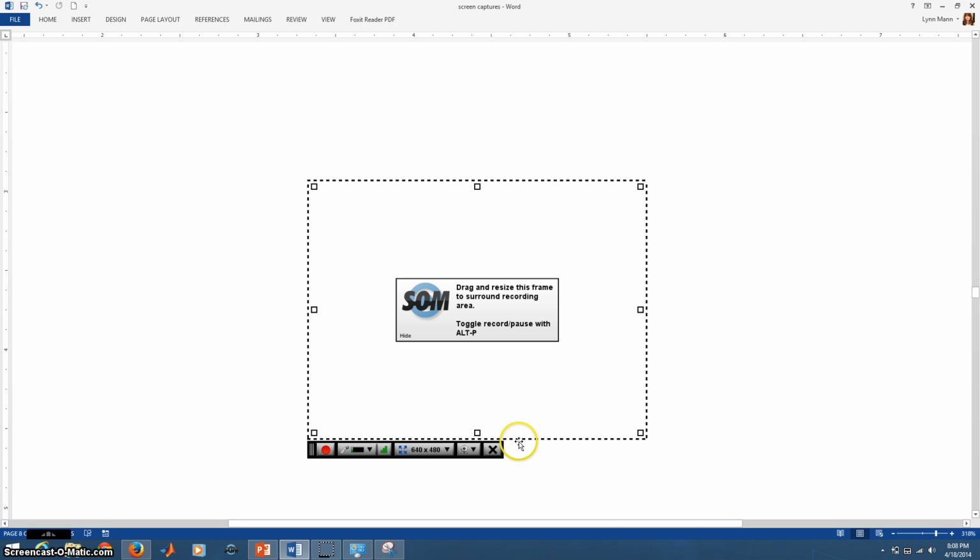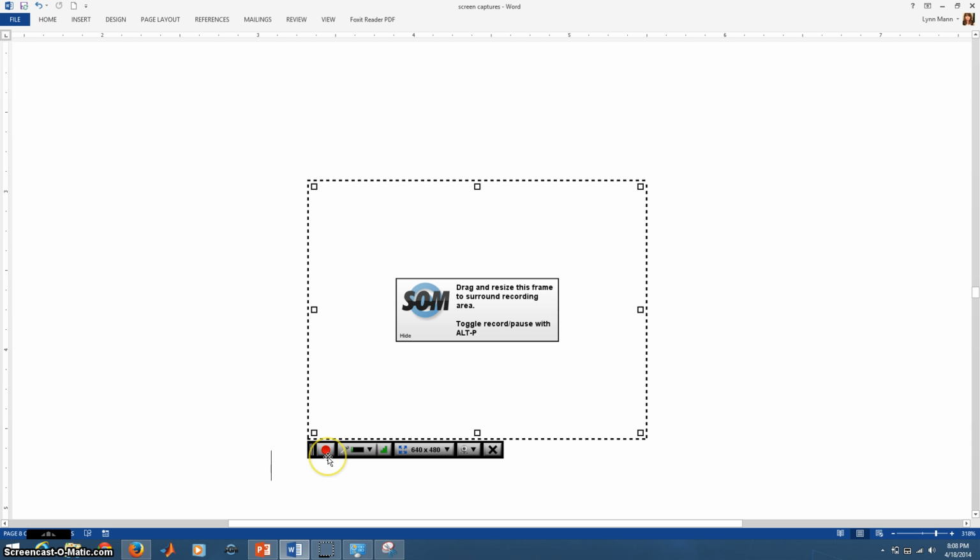It gives you an idea of what screen size is going to be captured in relation to your full screen. If you want the full screen, there's an option for that. But before I get into that, let me just start from the left here and move my way down to discuss each of these icons. This first bar is actually something that you can drag and relocate your control panel. So if you click on it and drag it to another spot, it will go to another spot. Remember, I'm doing a screen capture and this is just a picture, so it's not going to do exactly that.